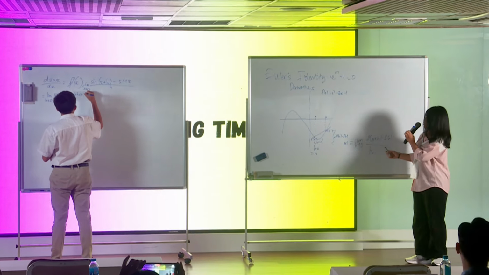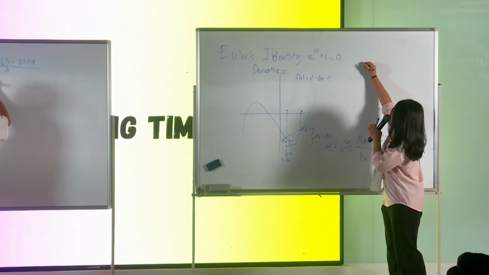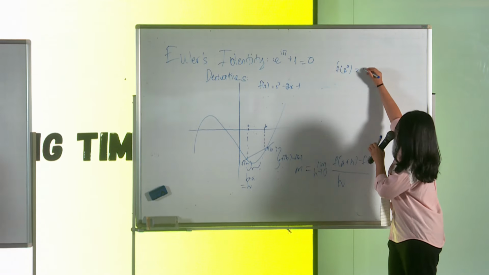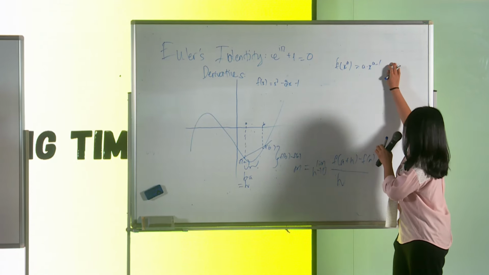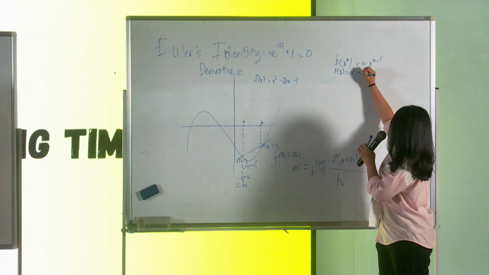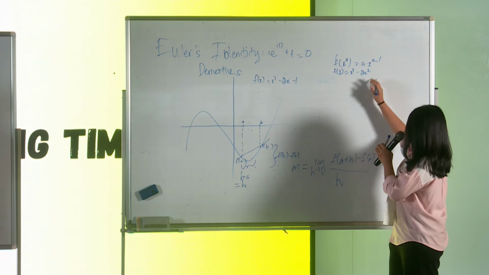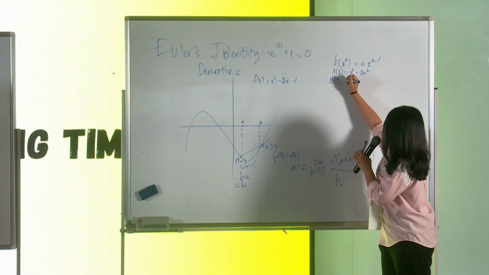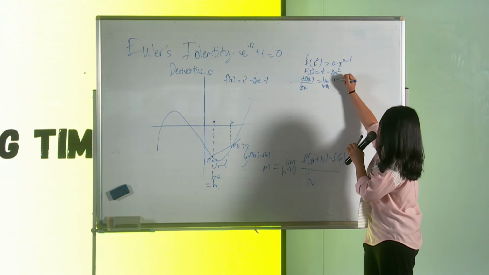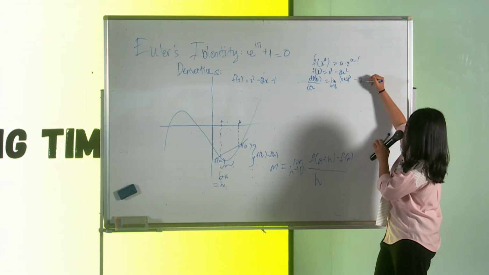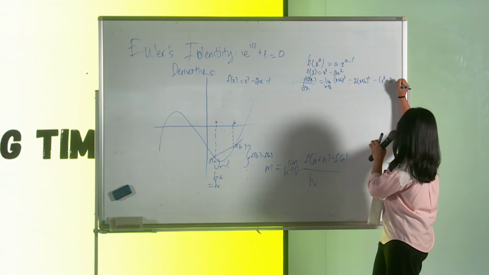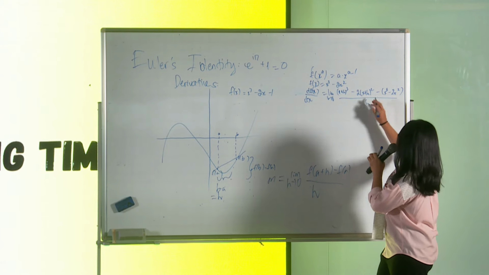A shortcut to derivatives is the power rule, where the derivative of f of x equals x to the power of a is equal to a times x to the power of a minus 1. So let's say, for example, we were given the function f of x is equal to x cubed minus 2x squared. The derivative of this function will be equal to the limit of h to 0 of (x plus h) cubed minus 2 times (x plus h) squared minus (x cubed minus 2x squared) over h.